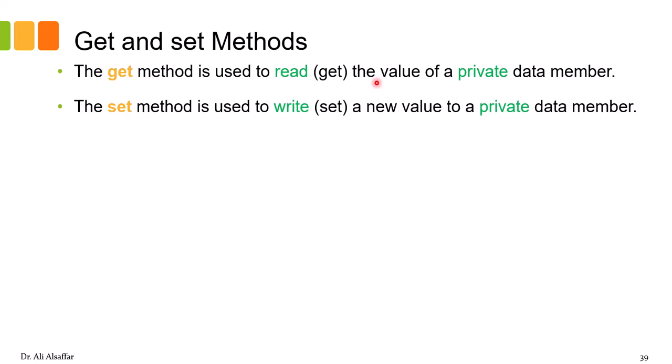And I call them bodyguards, as I already explained before. The first one is a bodyguard for reading. So if you want to read the data, just read it through this method. And the other bodyguard is set. If you want to change the data, then you have to change the data through this method. Give the data to this method, and this method will check. If the value is valid, it will change it. Otherwise, it will reject the change.